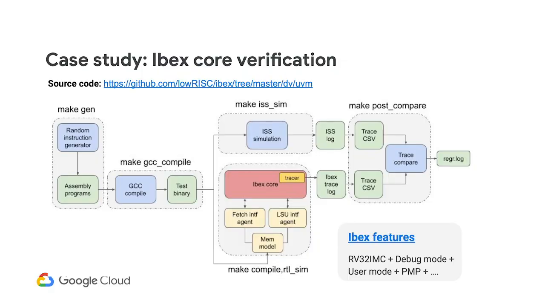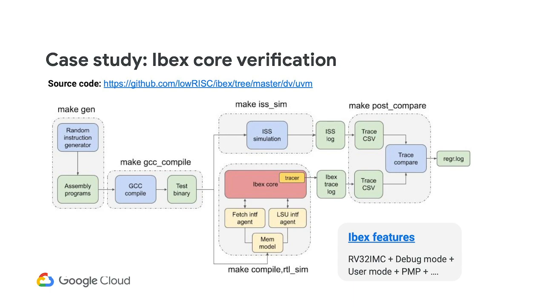So this is a case study I want to go through. We applied this to the Ibex core. Ibex is the core from lowRISC. It has 2 pipeline stages, RV32 IMC, and it has a debug mode and PMP support. We're working pretty closely with the lowRISC team to do the verification. The core is originally from zero-riscy, and a lot of new features have been added along the way.